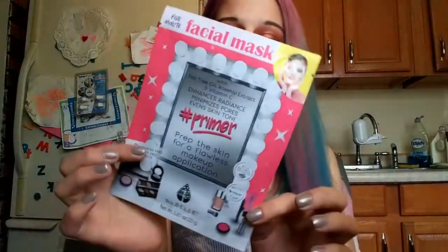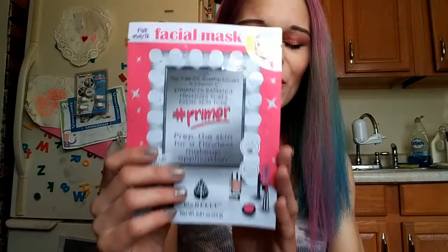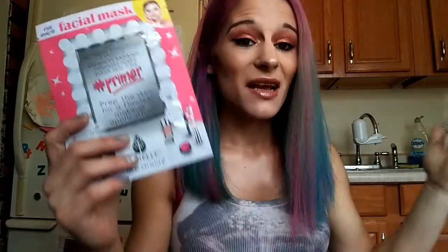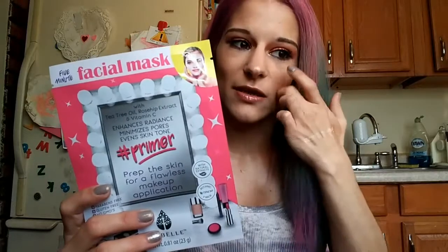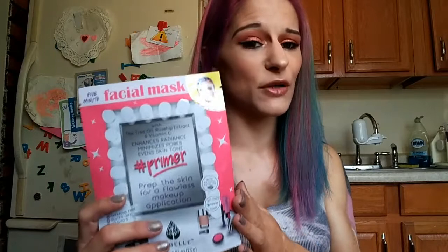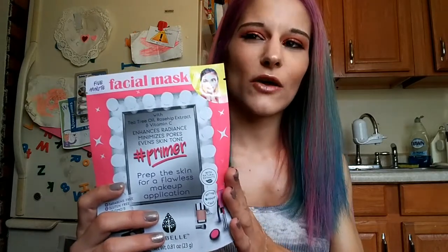Next up are the Bio-Belt masks — we received three. I really wanted to try this one but saved it for the video. I loved the other two: the Beauty Secret mask I'd tried before and knew I loved it. The rose-scented one I can't stand the smell of rose, but it worked and felt nice. Smash. Our final BoxyCharm product is the Real Her palette, number one — Be Your Own Kind of Beauty.